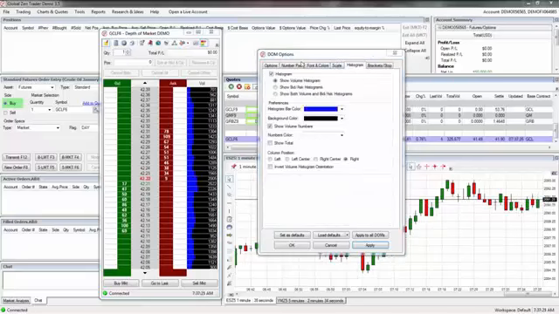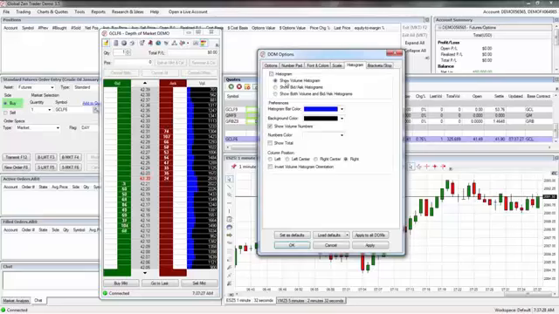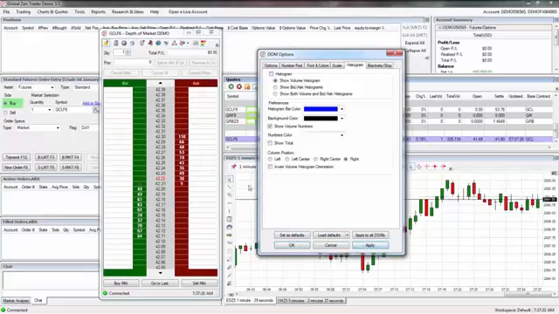Okay, it's right here under this tab, histogram. Click on the histogram and unclick that histogram showing the volume right there. Click apply, then it gets rid of it. Now you've got it just like I like to do it.